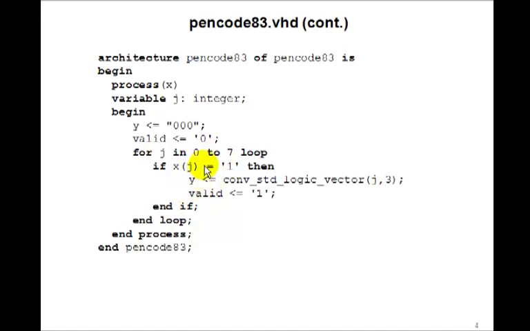Well, it's the last one which gets assigned, which actually gets assigned at the end of the process. Therefore, it becomes a priority encoder. If x7 is 1, it'll be the last one through the loop because we're going 0 to 7. So you must go in this order, 0 to 7, for this to work. Then y will get 1, 1, 1, that is, converted from the standard logic vector of 7, even though some of the early ones can be 1. Anytime through the loop, of course, valid would get set to 1. So this same architecture, in fact, designs a priority encoder.